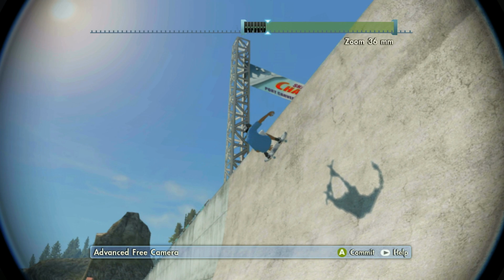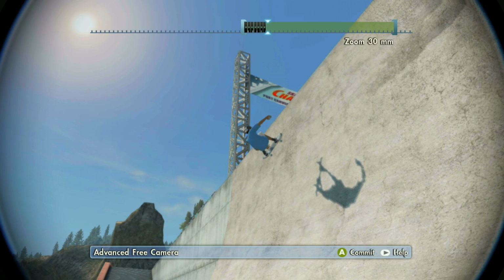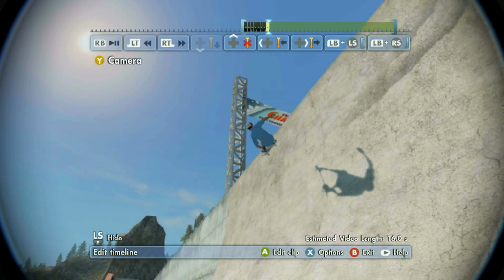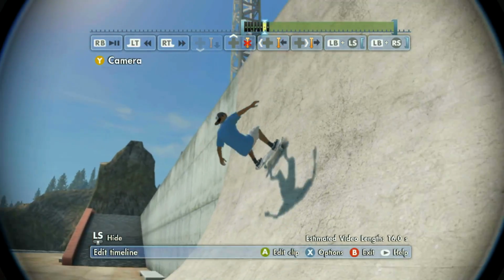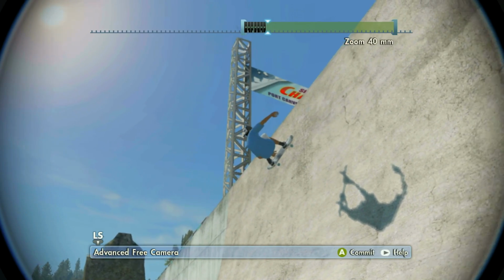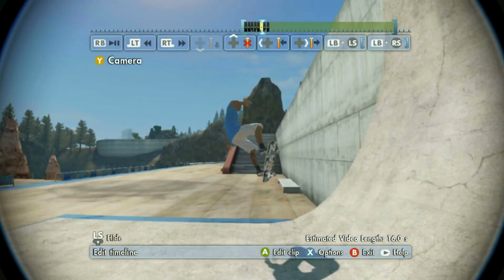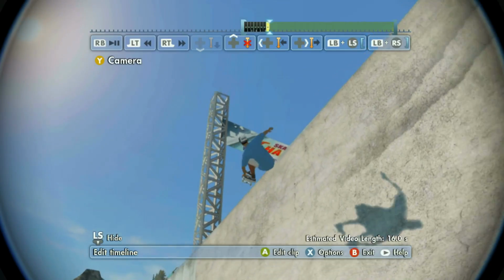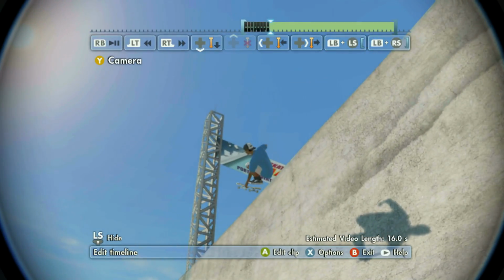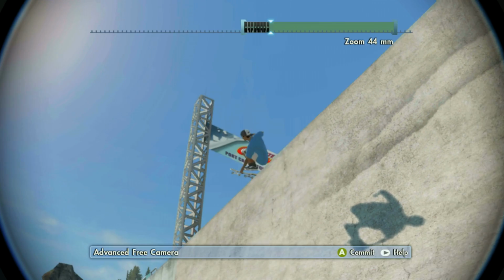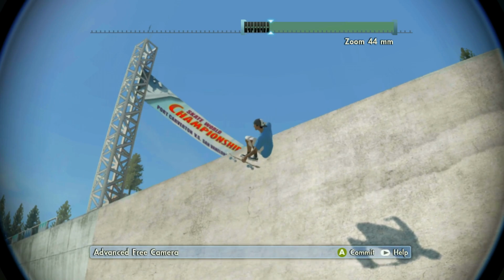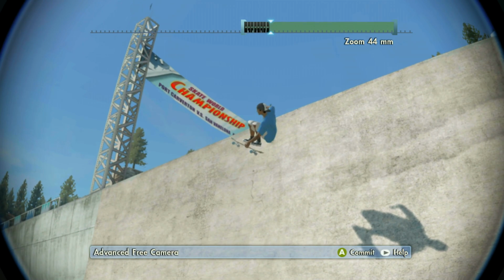So here we go. I'm just going to zoom out just a tiny bit, maybe to about 30 millimeters right here. Look it over. Nah, I feel like zooming in a little bit more on this keyframe would be a little bit better. So yeah, keep it zoomed in a little bit just so it emphasizes the stale that he does too, because he does a little stale right there. You see that? So I want to make sure that the zoom also catches the stale as well and not only the wall pop. Those are the kind of things that I look for in the clip. I don't just do camera angles on the clip just to do it. I make sure that it looks really good.